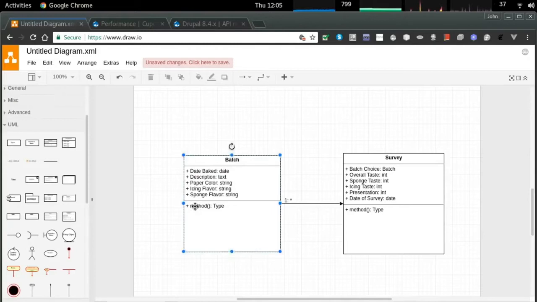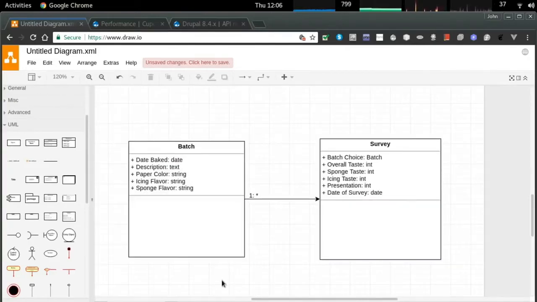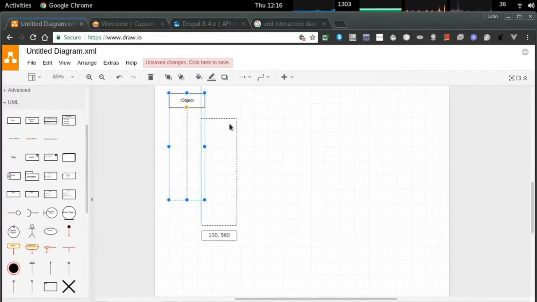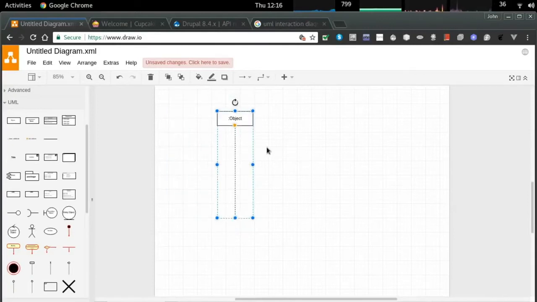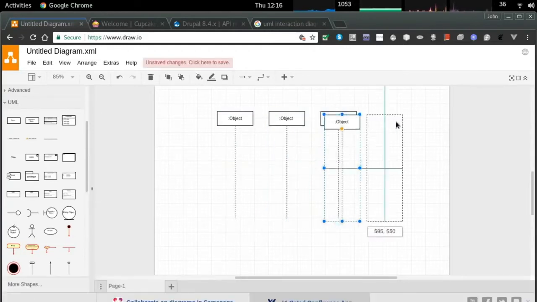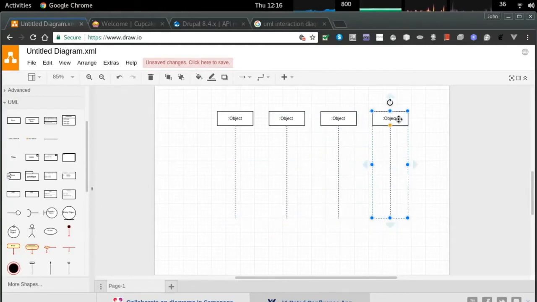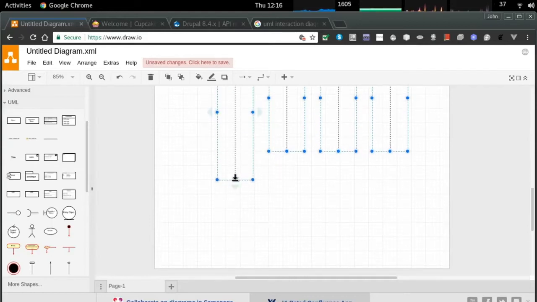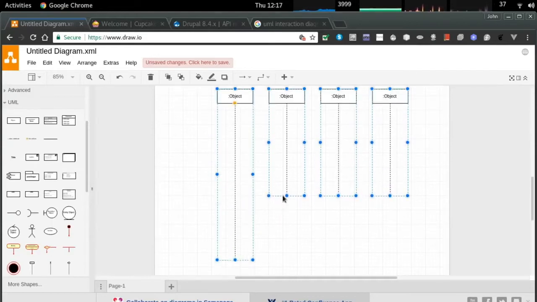And I'm formalizing the meaning of our system, even though we technically won't be using methods, just the two objects with their data types. The third is another UML diagram, which is called the interaction diagram, and I'm going to list out the four objects that represent the pieces of data as they flow through our system, and then describe sequentially the kinds of flows that occur during the life cycle of those objects.